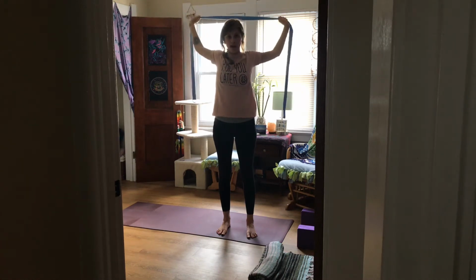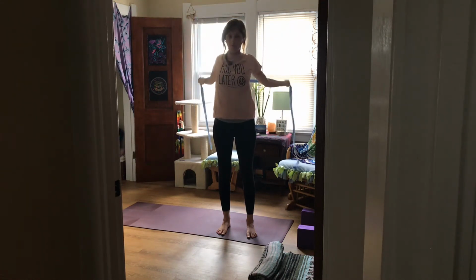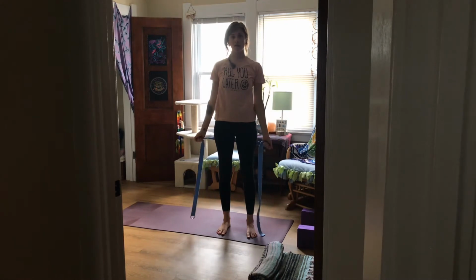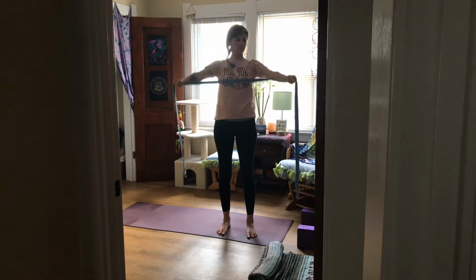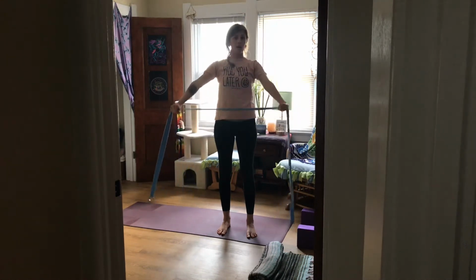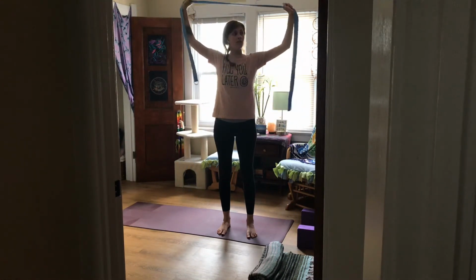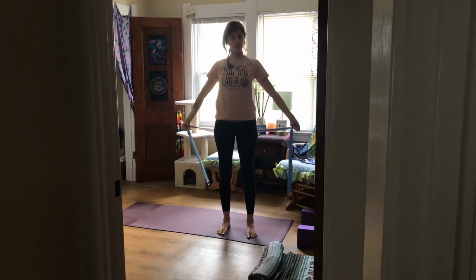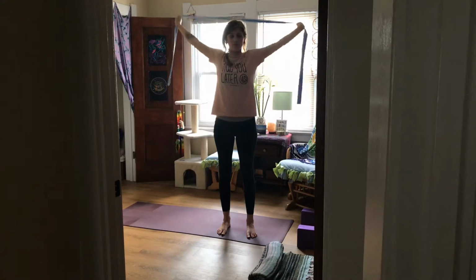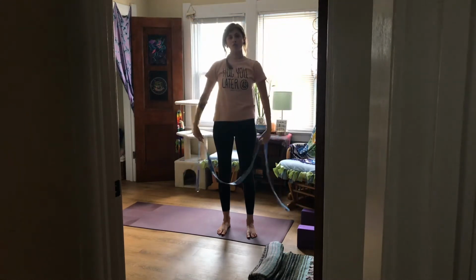Maybe you can come back towards the back of your head. Maybe you come back and down. And come back up and over. You're going to want to keep an eye on your elbows. If you're here and your elbows start to bend, that means go wider. Want to keep those elbows nice and straight. Something called shoulder flossing.